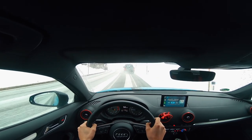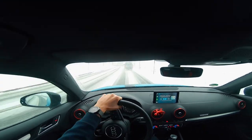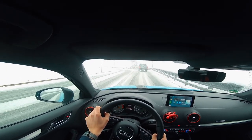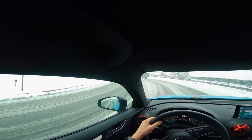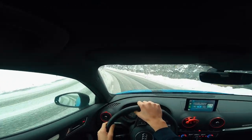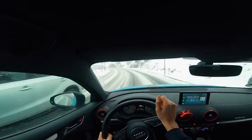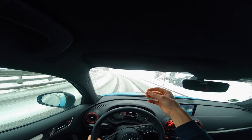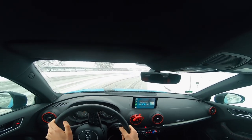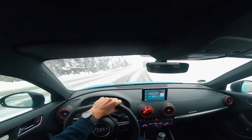Yeah, okay. I think I have to get used to it because it isn't that easy. Okay. It is really tricky to get this thing properly sideways. It has way too much grip, way too much. I think the tires are too sticky, and the next thing is that down there is salt, and that gives you a lot of grip, which is good for pretty much everyone, because everyone is getting safe up there, but it is not good when you want to drift.